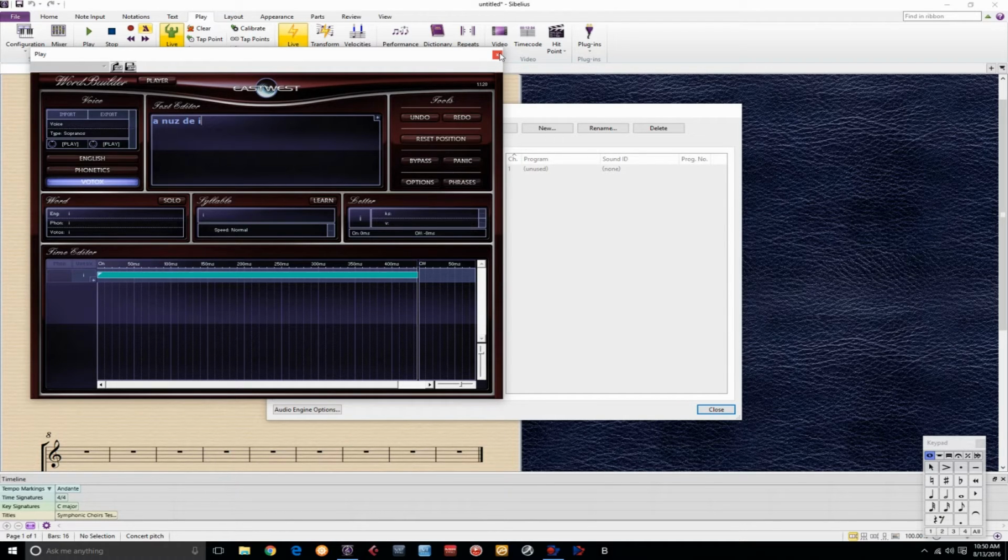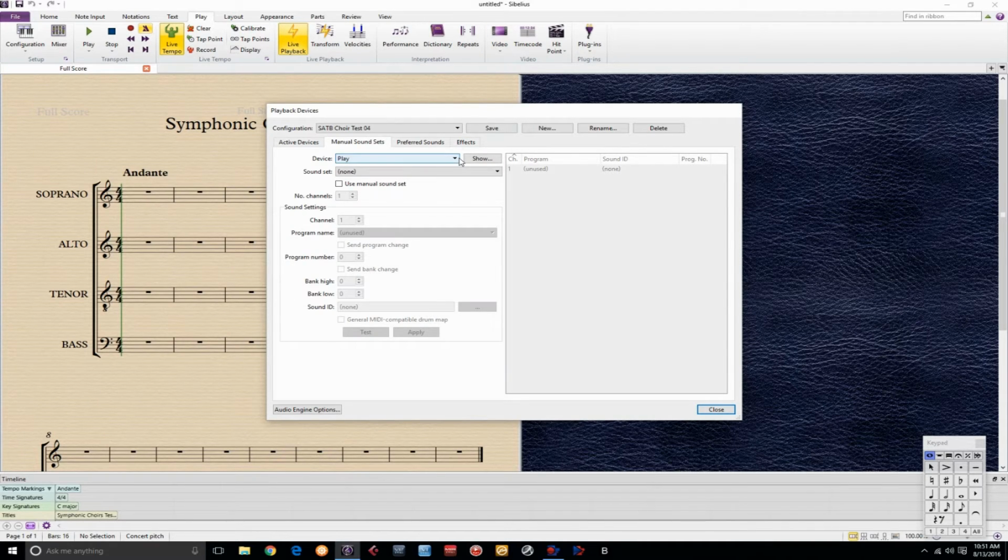Obviously, if you learn Votox and you take the time to learn how to use this, you can type in your own words and they'll play back. Alright, so we've loaded in sopranos. Let's go ahead and load in the altos, the tenors, and the basses in the same way, choosing the dynamic mod patch for each of them.